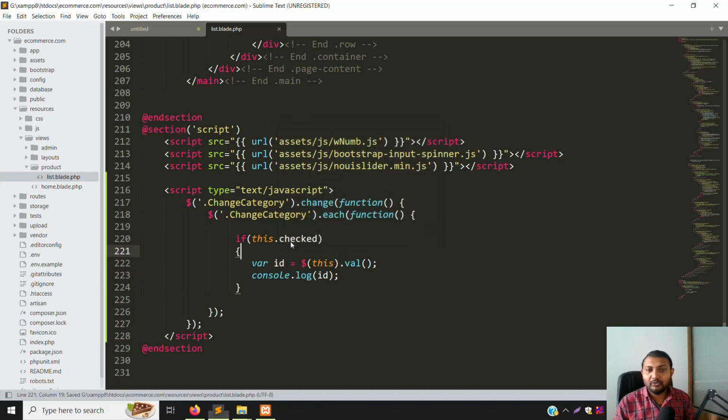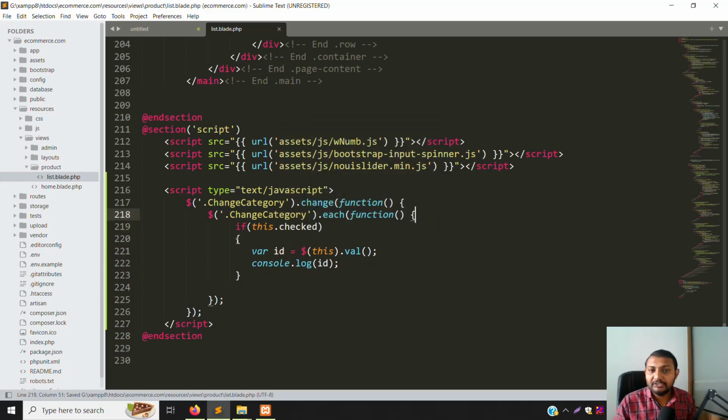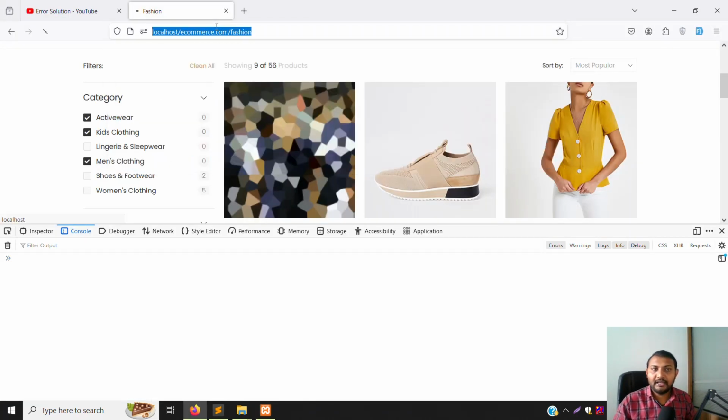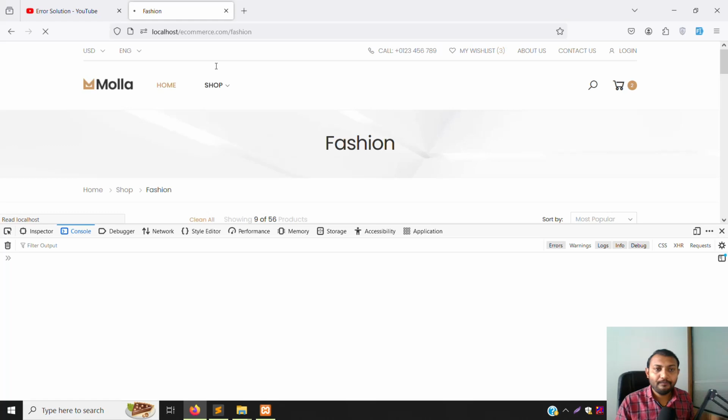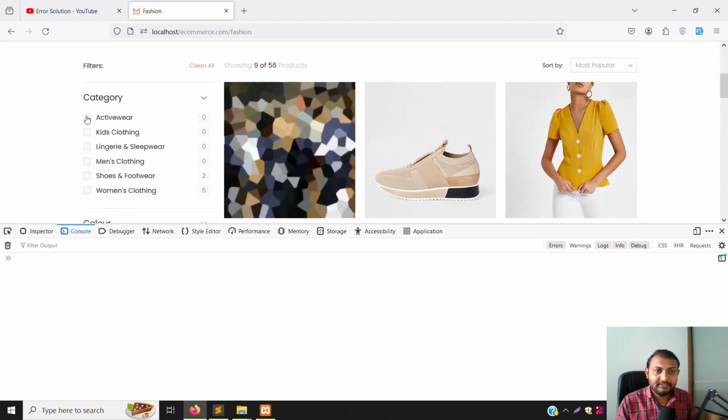Please carefully watch what I am doing. We need $(this), which means this is the class name. Inside, you check whether it is checked, so it's going to go inside and we need to print. Let's go back again, refresh the page and I can show you. I just check, you see 12 is not printing the others. Suppose I print, 12 and 30, here you can see the count change like 2. Let's clear so you can see it. I check 12, 13, 8, you see. So it's working very well.